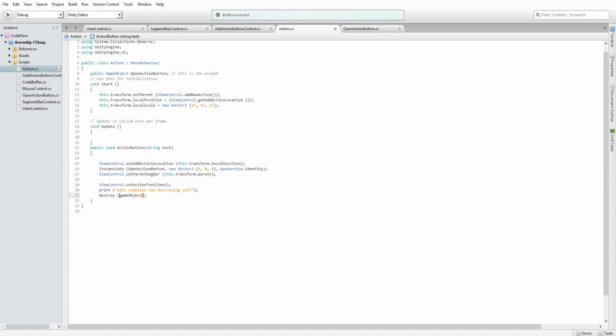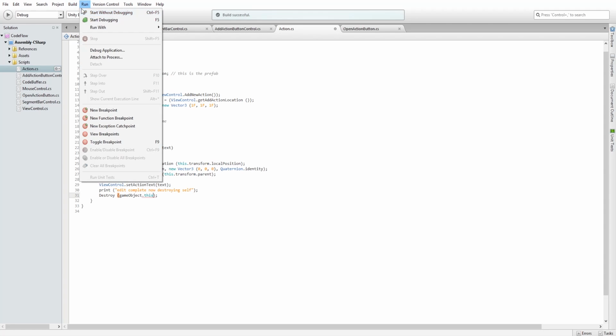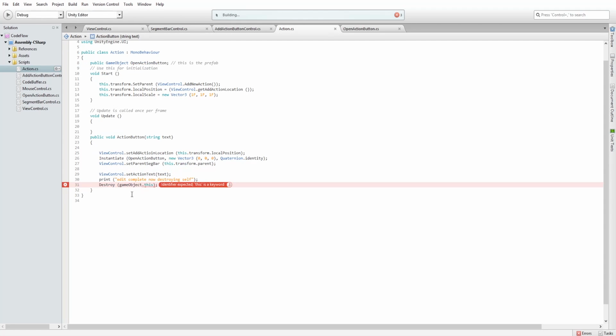So I'm going to say this dot game object, or game object dot this or something. How does it know what game object? I guess that works.